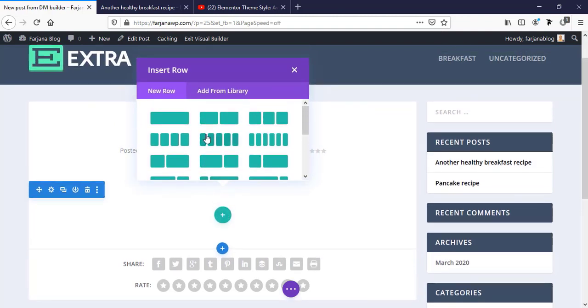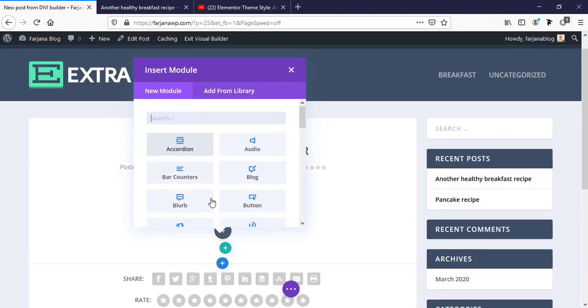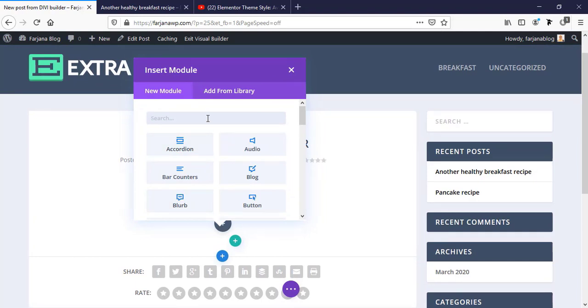For example, we can select 1 column rows, 2 column rows, and here are several options. We can select any one. So I'm going to select the first one, 1 column row.